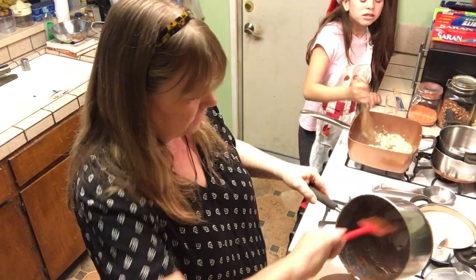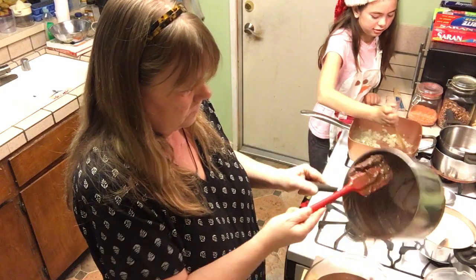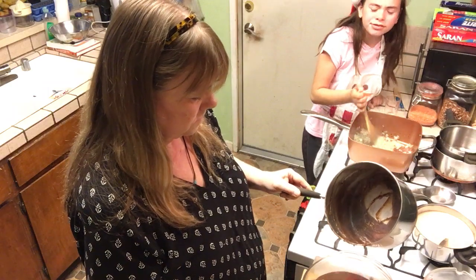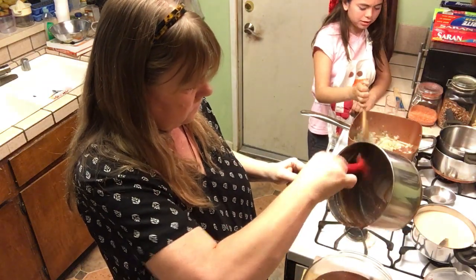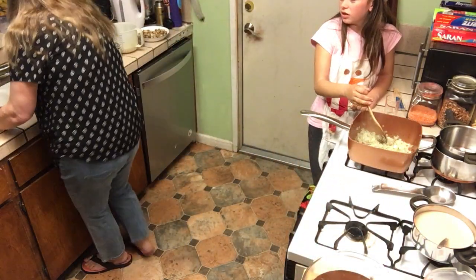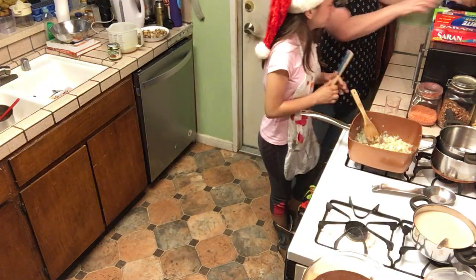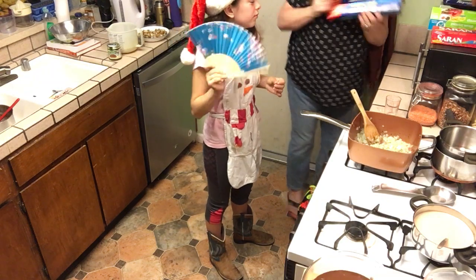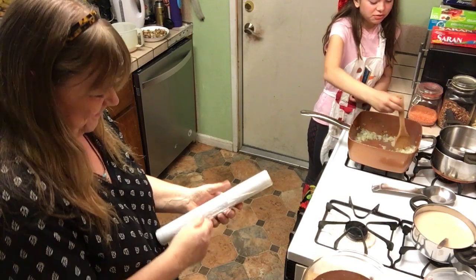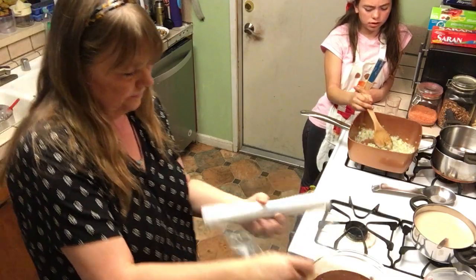Nothing was wasted in my house, so I'm scraping it off. Soak that right away. And then for that one, we need plastic. So the pudding goes under plastic here.